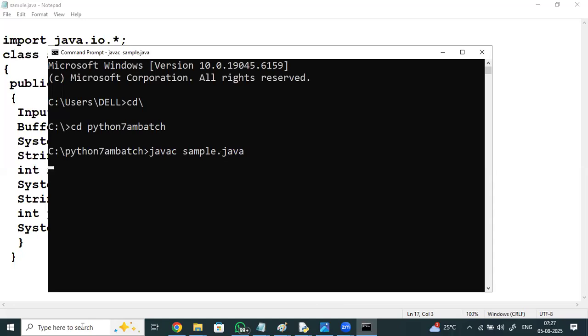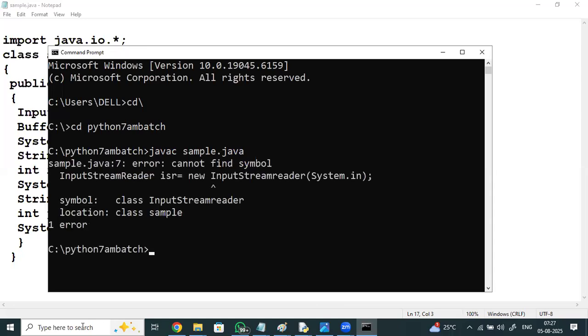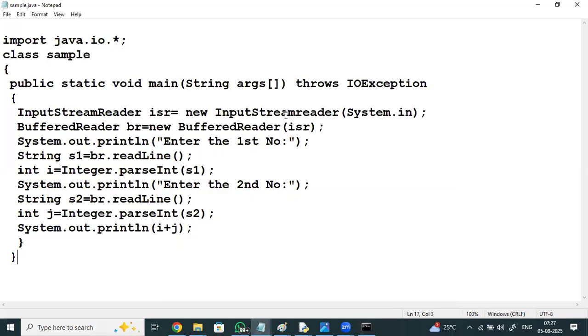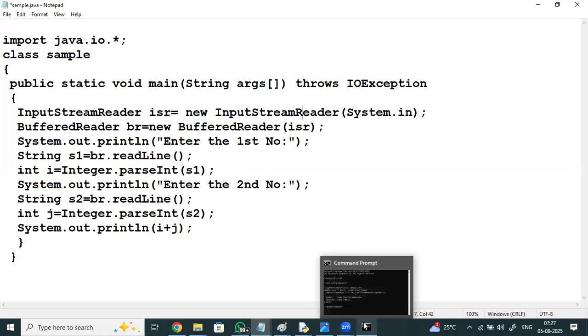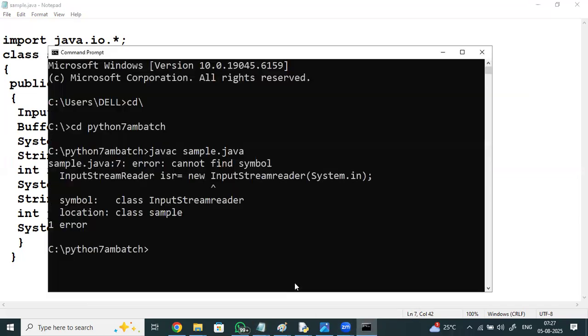If there are any errors, it will display them here. If no errors, you can execute the code. One error: InputStreamReader needs a capital R. Save it and compile it once again.